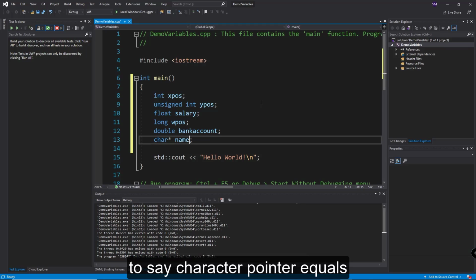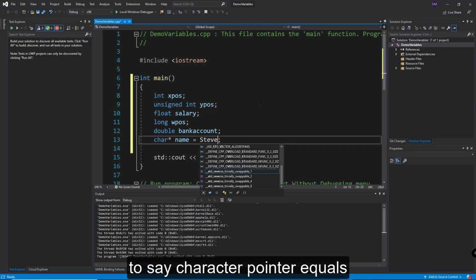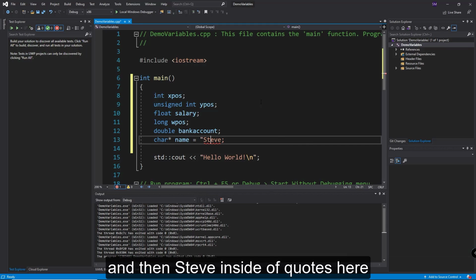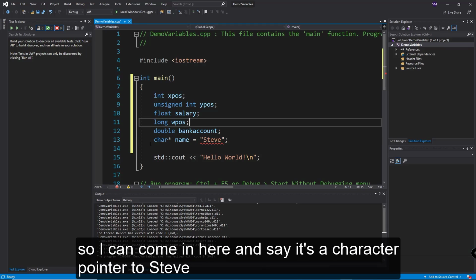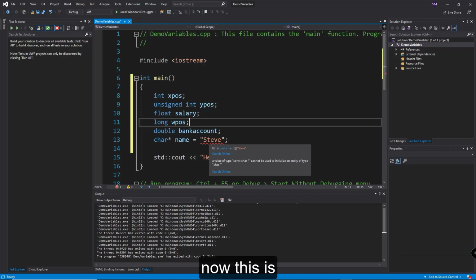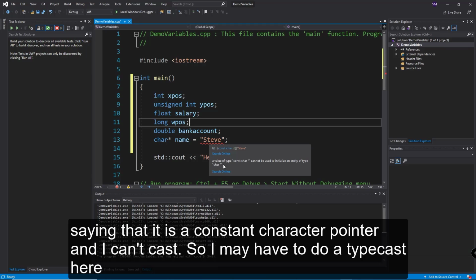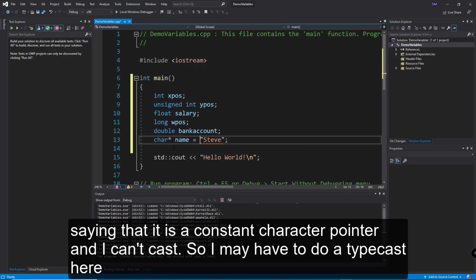We'll just say character pointer equals, and then Steve inside of quotes here. So I can come in here and say it's a character pointer to Steve. Now this is saying that it is a constant character pointer and I can't cast it. So I may have to do a typecast here.